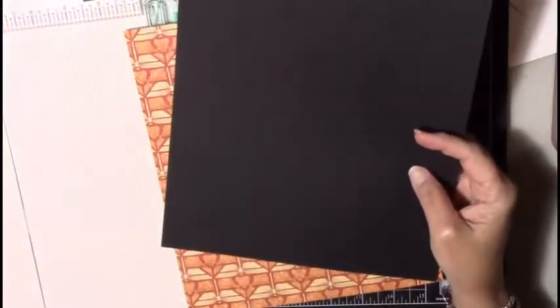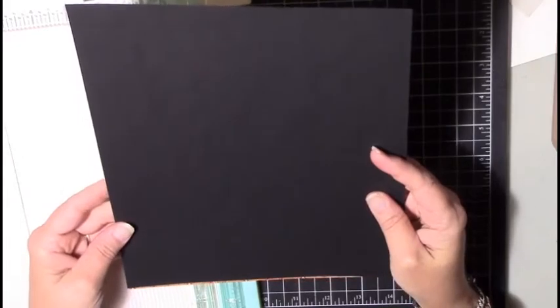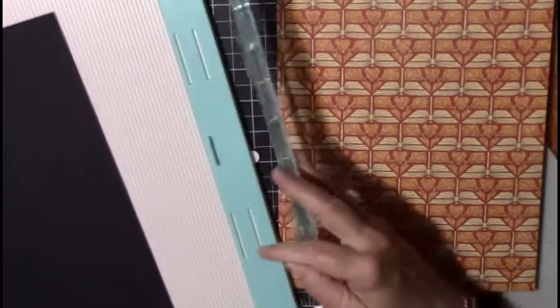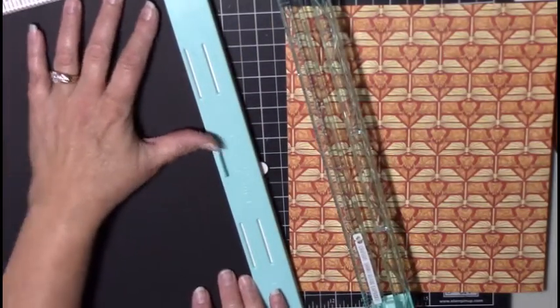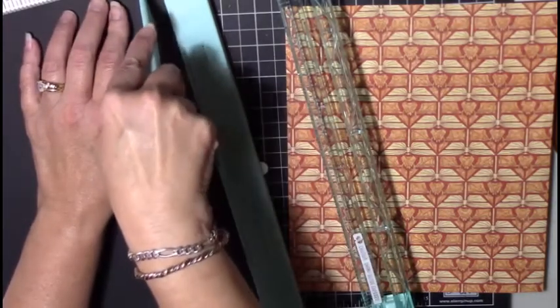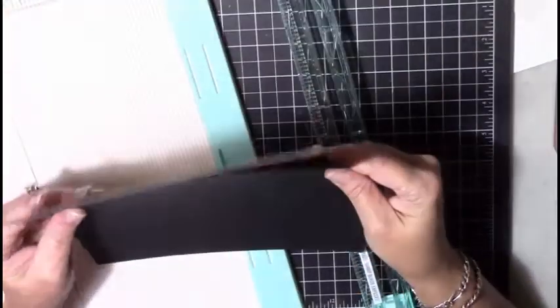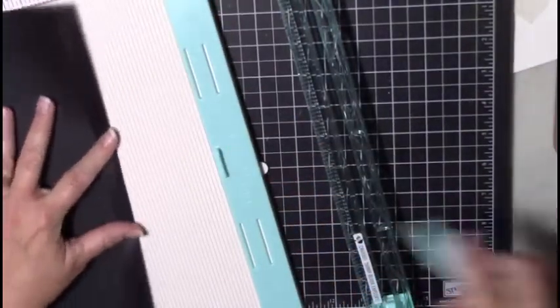Okay, so this is my working page, and I'm going to make a 1/2 inch flap. Just fold it and see how I'm doing here.